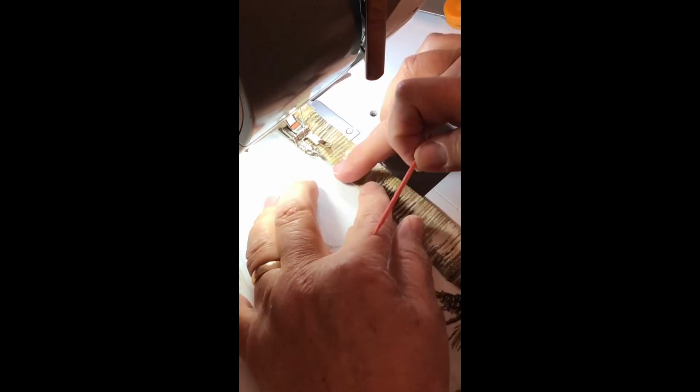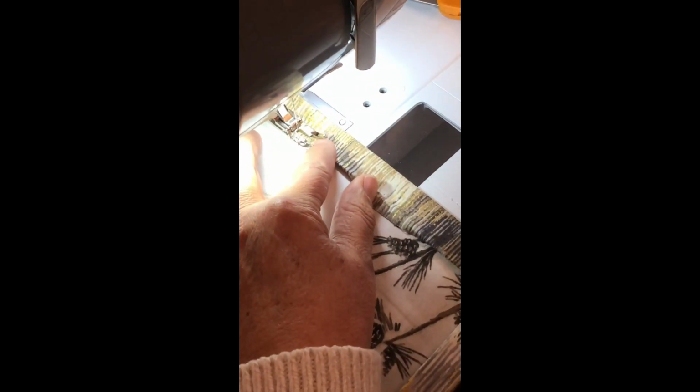The thing about a wooden toothpick or a wooden skewer is that it's kind of rough, and so it kind of grabs at the fabric, sort of. It's a lot easier than using something metal to turn things under. So here we go. So we're turning this under.